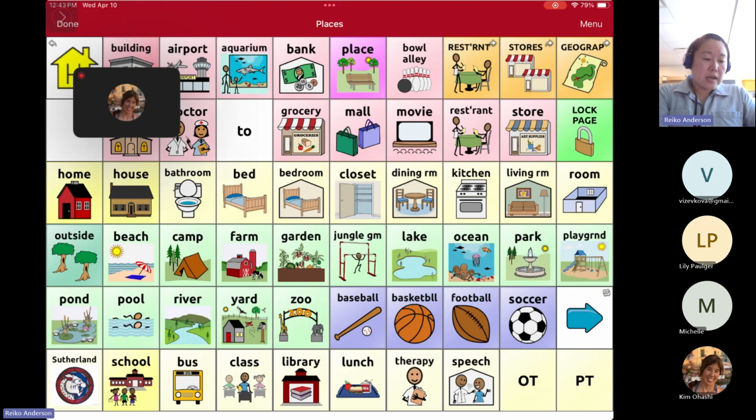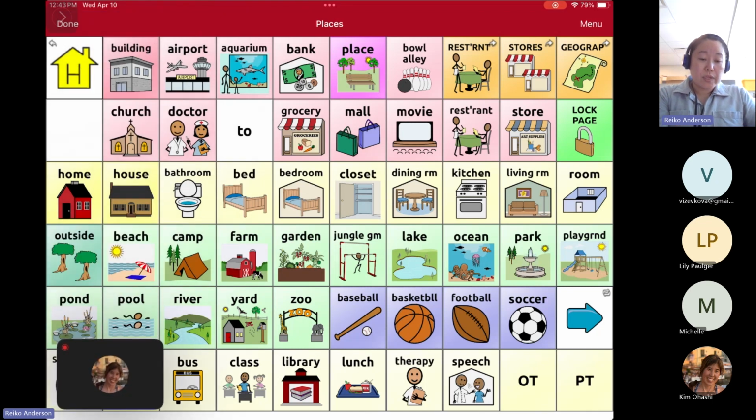And that's that. Now, while I'm here, I also want to point out at the very top of the page, we have that red banner. That red banner is what tells you you are in editing mode. And see how it says places right in the middle there? That is the name of this page. So that's going to be important for some functions later on. But I just wanted to point that out.